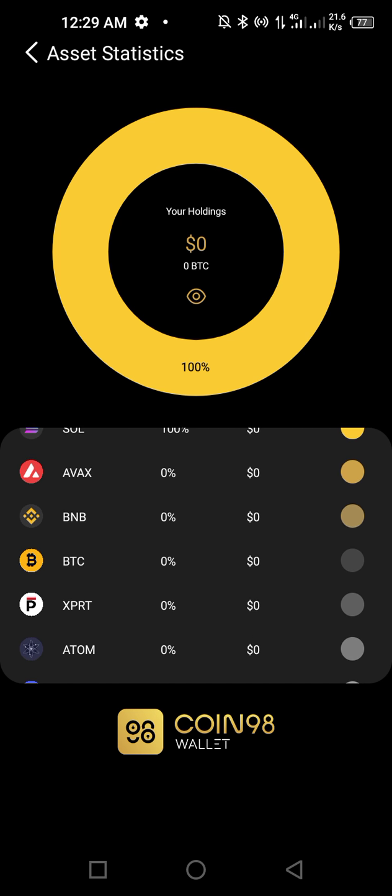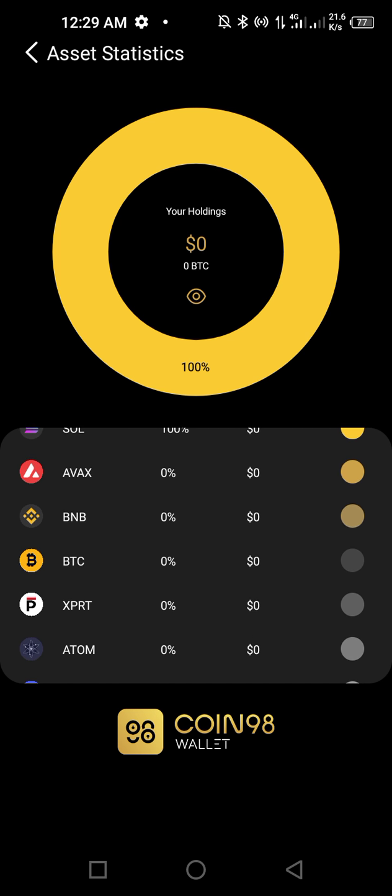So if you go on the send, you can easily send any token you want right here. Basically the same way other wallets work. And if I go on the receive box, I can simply receive any token that I want. So you could see the token ticker and the blockchain that it is on, Ethereum, right here.